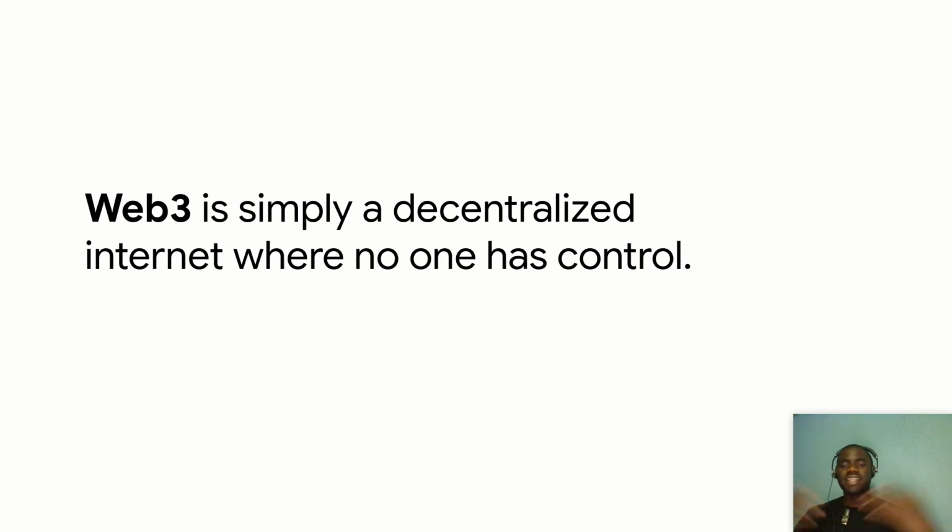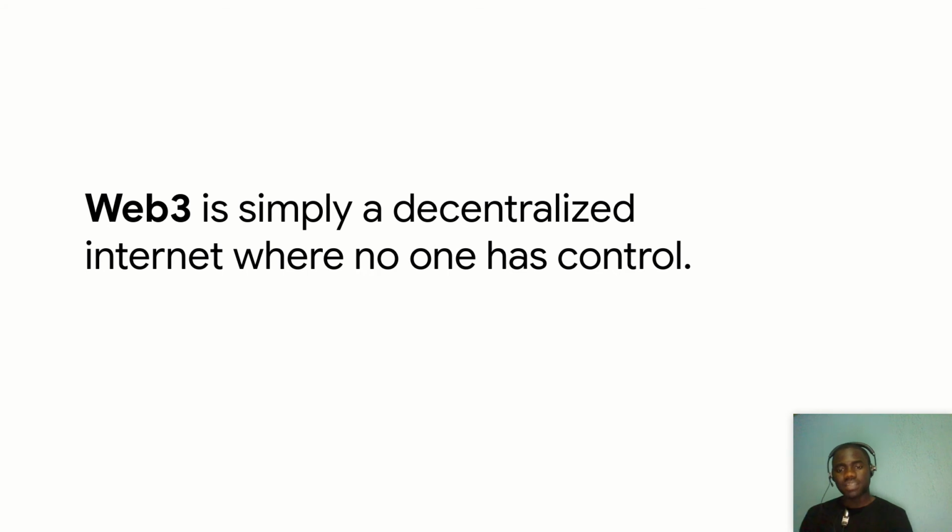So that is the key definition of what Web3 is. It's a new kind of internet where no one has control over anyone's content. Just like we have version 1, version 2, the second version of Web, which is Web 2, content is being pirated, there are privacy violations, different things happening with data. But now the upgraded version of Web, which is Web 3, has a more secure outlook for data, and no one gets to manipulate or use your data without your consent. So no one has control over data. That is what Web 3 is.